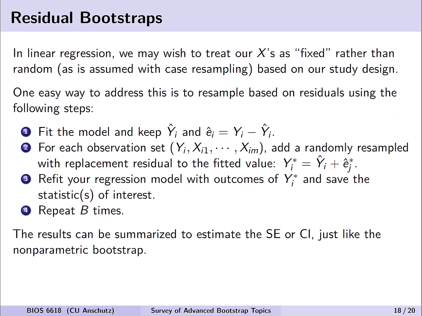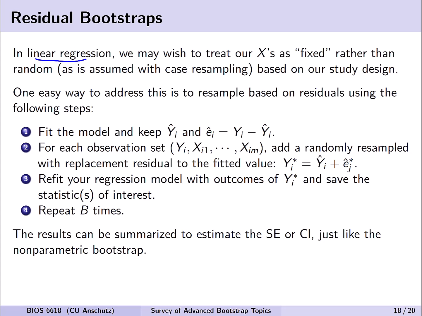We also have an idea known as residual bootstraps, and this specifically is in the context of linear regression models, where we might actually be interested in treating our predictor variables x in the model as fixed rather than random, which is implicitly what we're actually assuming when we do case resampling, which also generally works for bootstrapping regression models.